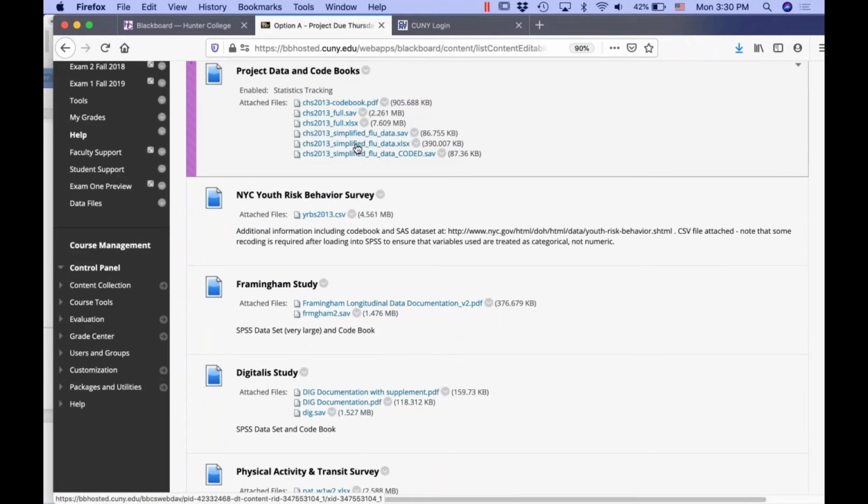And this data, we gave you several different versions of it. One of them is the full data set for 2013 with all of the 200 questions that they asked in this survey, and the code book that has all of that data. Then what we did was take a subset of that data that was relevant to influenza. You have 3 versions of this, and one of them is the subset of the data from that survey for that year, which has, I think, 8 or 9 variables, and it's already coded.